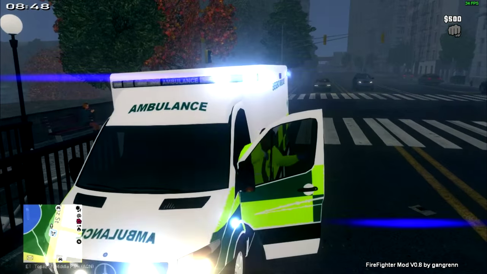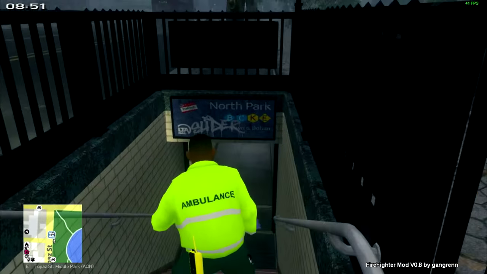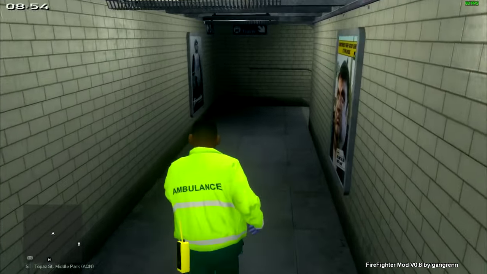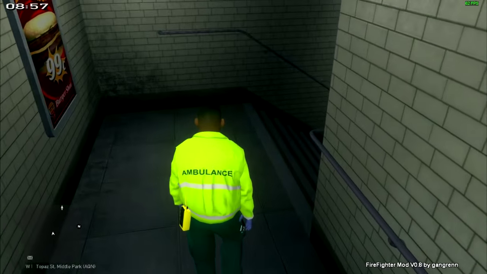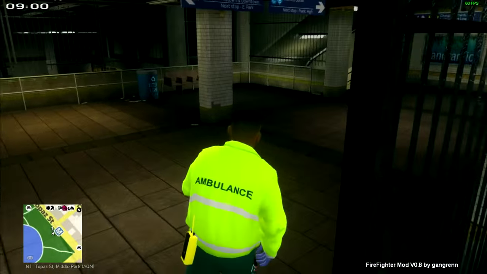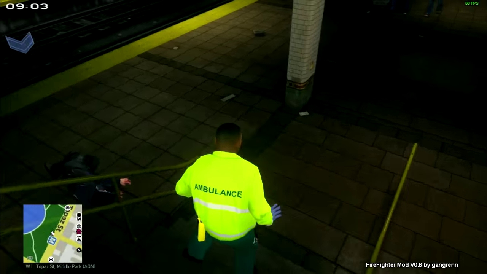Right, we're fine to get out, so let's go check the victim. The note did say they were inside the station, although the blip did say that it was on the same height as me, so take a quick run down. See if we can spot them. Down on the platform, maybe? Yes, okay, we've got casualty on the platform.